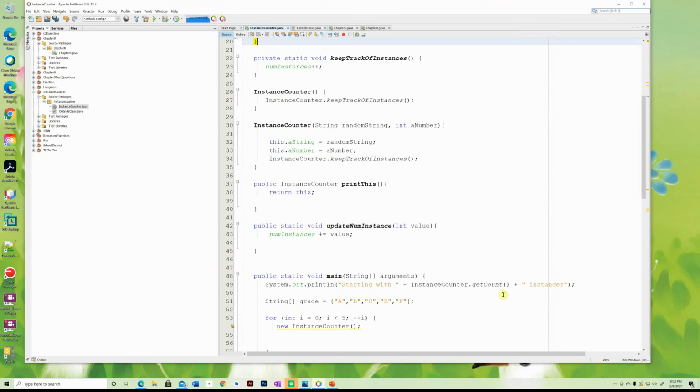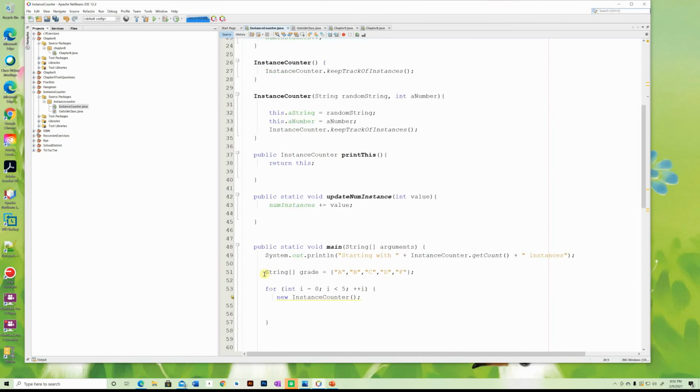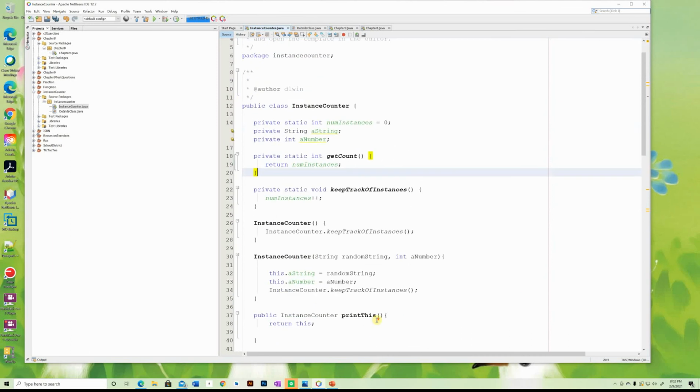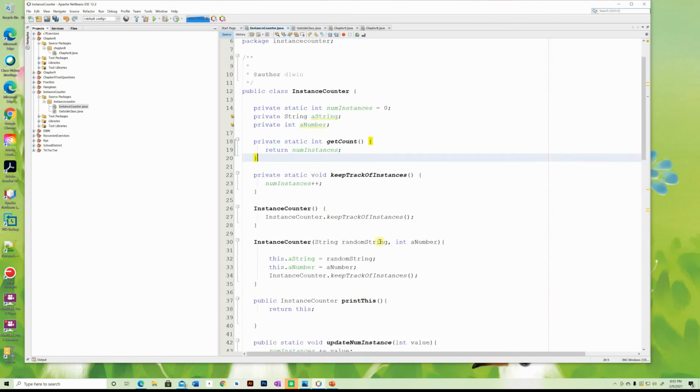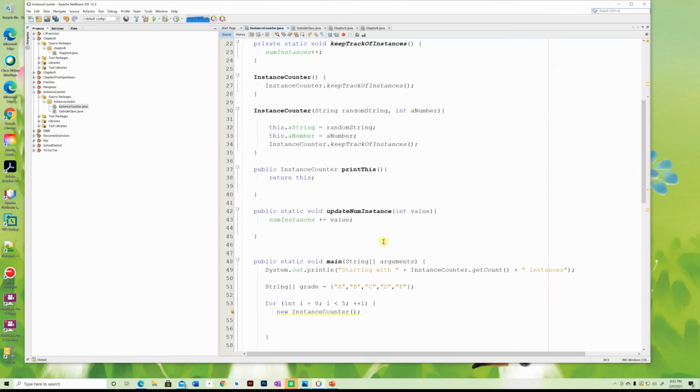Okay, so initially there will be no instances. Ignoring line 51 for a minute, line 53 is a for loop, and it's going to create 5 new instances of InstanceCounter. Again, each instance will only receive the non-static fields, or the instance fields, aString and aNumber, and the non-static methods.